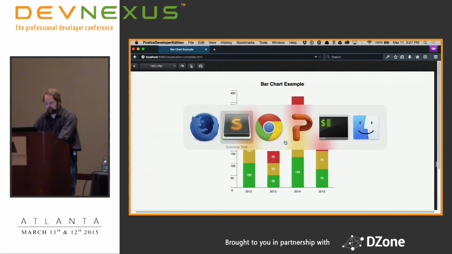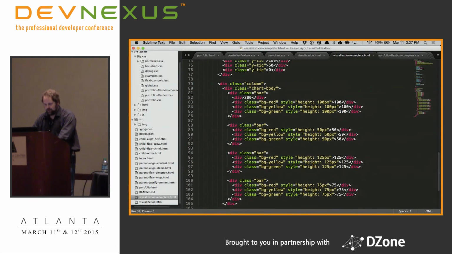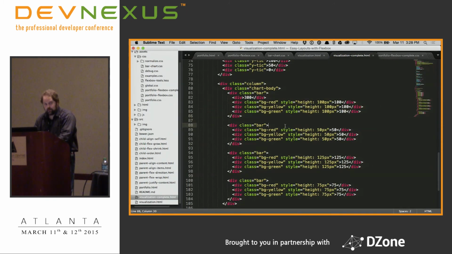So if I go back to my code, we'll see, like 300, all this is the class called bar. It does a flex display with a direction of column and stacks these up, and it has flex end applied to it. So these stack, and it's a column, and it's on the end vertically, being the main axis at the time.